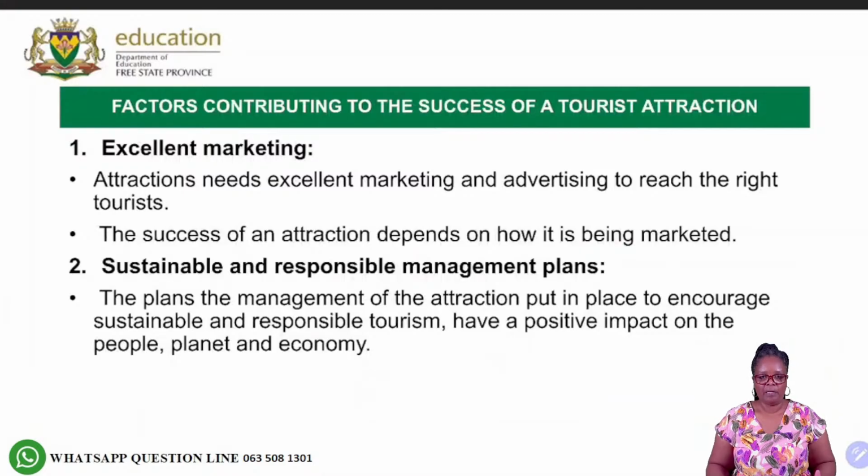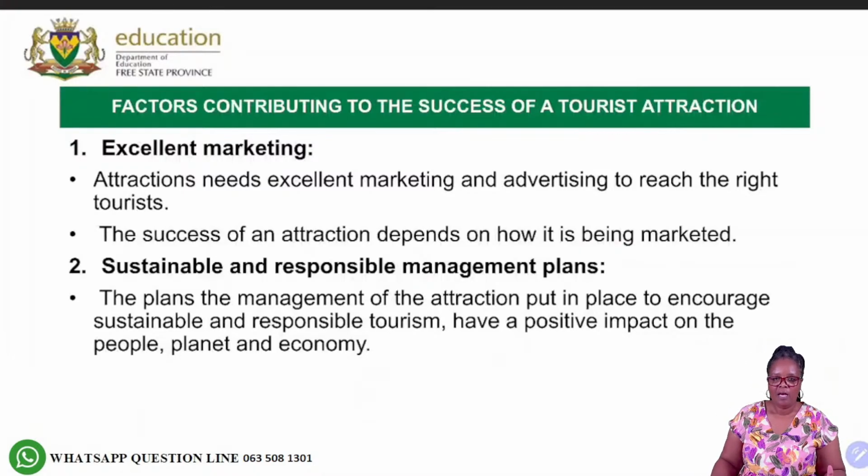The first topic is the factors contributing to the success of a tourist attraction. So these factors are contributing to the success of a tourist attraction. For the attraction to be successful, they need to practice these 8 factors. Without doing this, it means their attraction is not going to be successful.